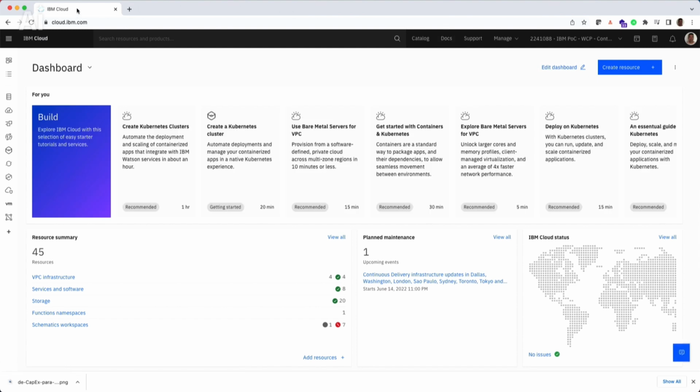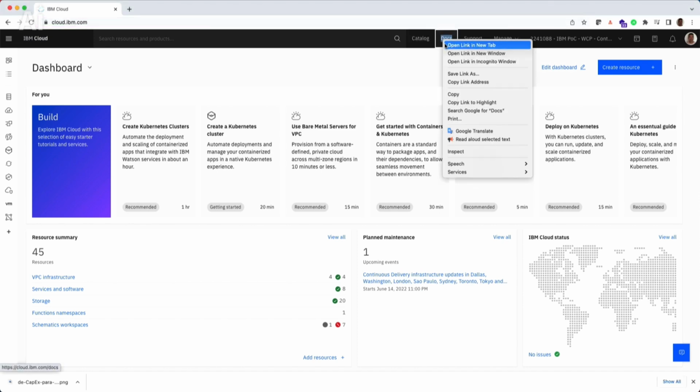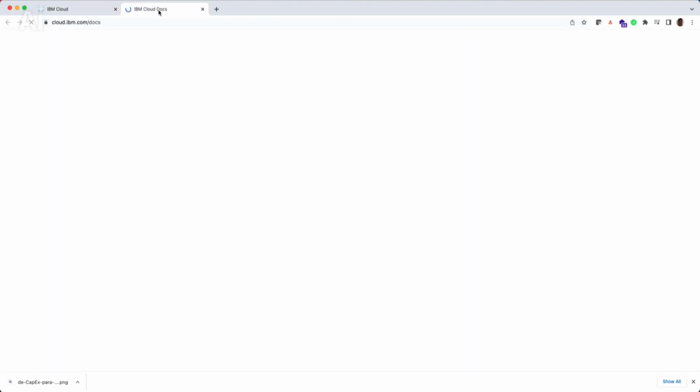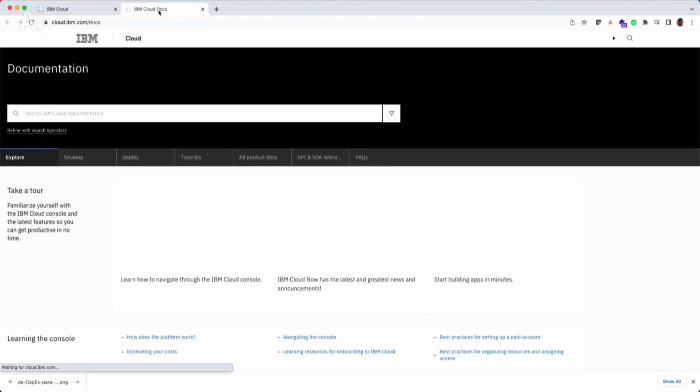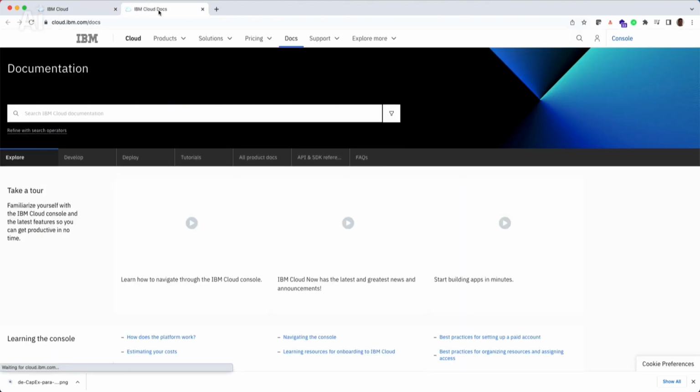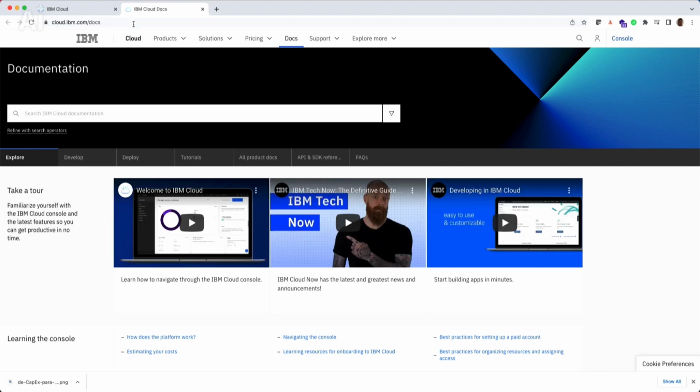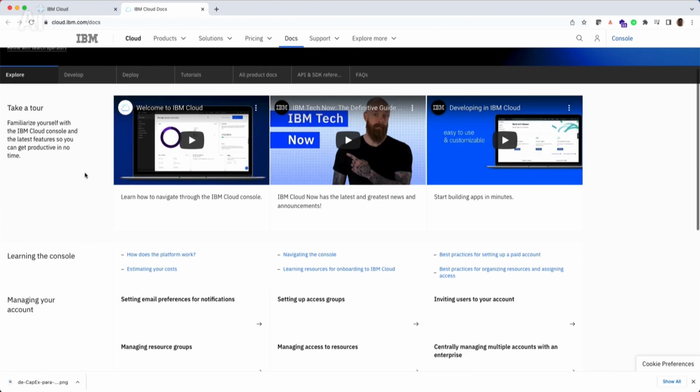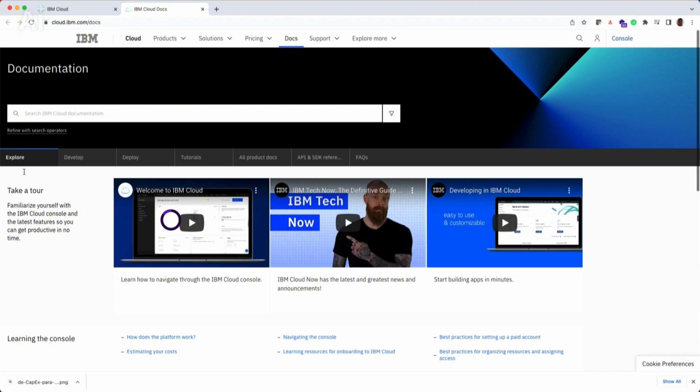Now coming back here within IBM Cloud, another super important point we see here is the docs section. Okay, so if I go to cloud.ibm.com, which is this link up here, I am in IBM's Cloud. If I want to go to documents, I click here on docs. It automatically goes to the address cloud.ibm.com/docs. Here, basically we have all the official training material within IBM Cloud.